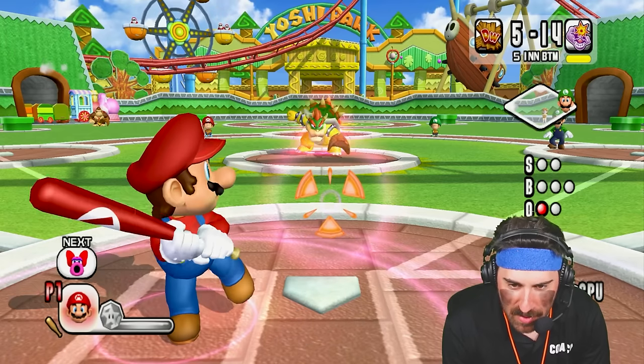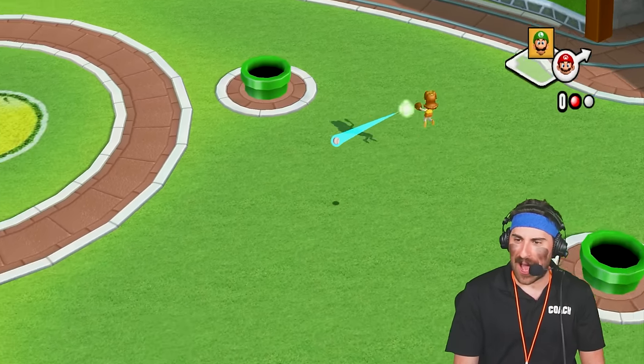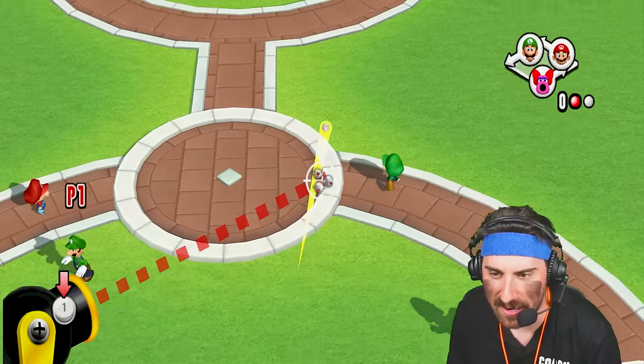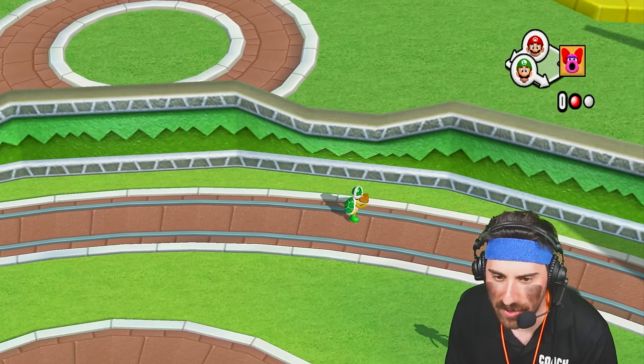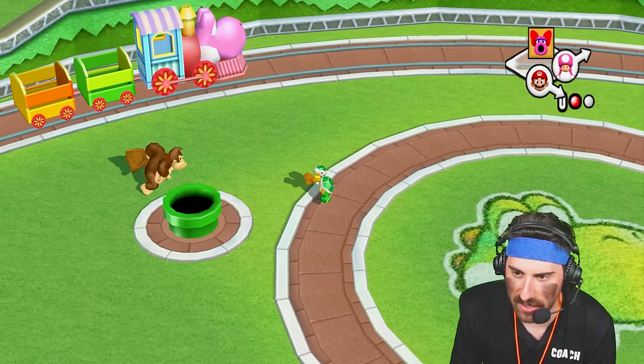A Mario nuke would be huge. Bang. Go. I got Birdo up now. This should put the nail in the coffin. I can't use this boo item. I'm going to try to send Luigi home. Let's go. Huge, baby. Come on. Love that. 11-run game. Huge.